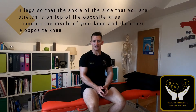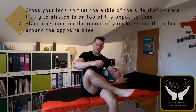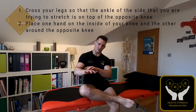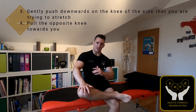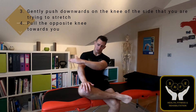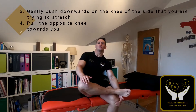The fourth exercise for this series of glute stretches is a similar position to last time — you're going to be crossing that leg just on top of your opposite knee. This time the difference is you're going to be using your right hand, if you're stretching your right glutes, to gently push your knee down towards the opposite wall, at the same time as using your left hand to bring it up towards your chest.